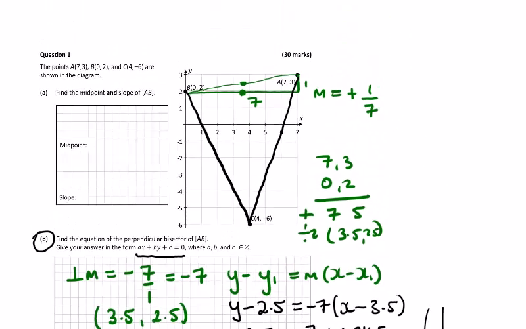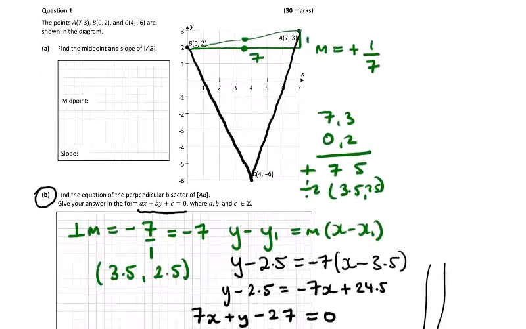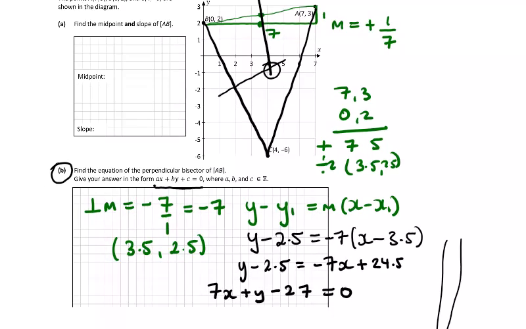So we got the perpendicular bisector of AB. It looks like it goes through here at this point. Now we get the perpendicular bisector of CB. It looks like it's around here, just as a rough estimate. So let's get the midpoint of CB while we have it in front of us here.